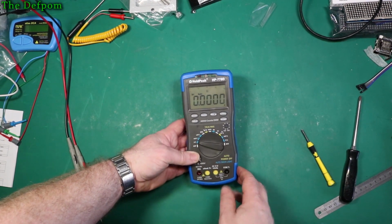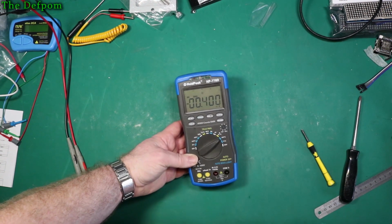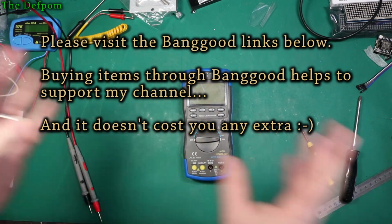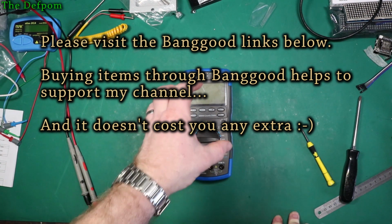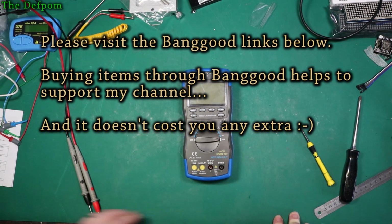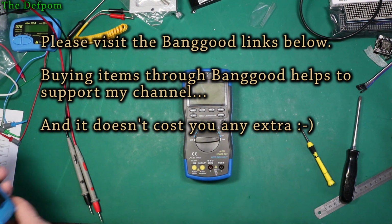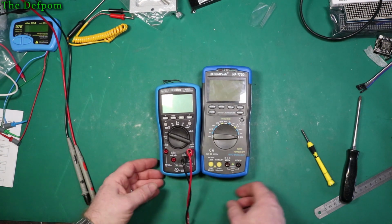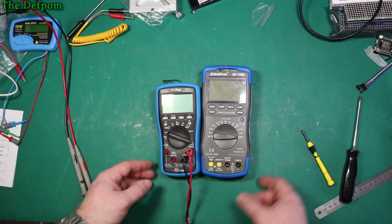There, screw still works. Should be good. I think we're alright. So I'm going to leave this here as another bench meter because it's a nice big display, and I should do a comparison, shouldn't I, actually, with my EV log meter. Okay, so you can see comparison there side by side.